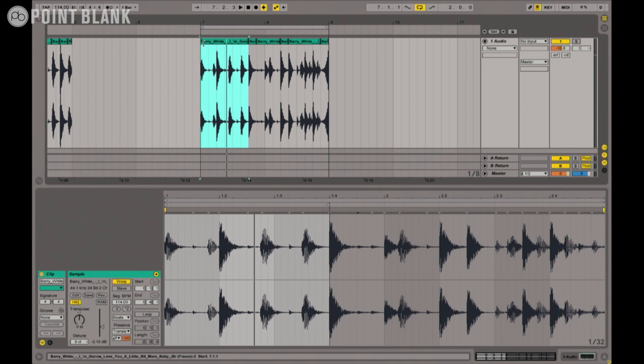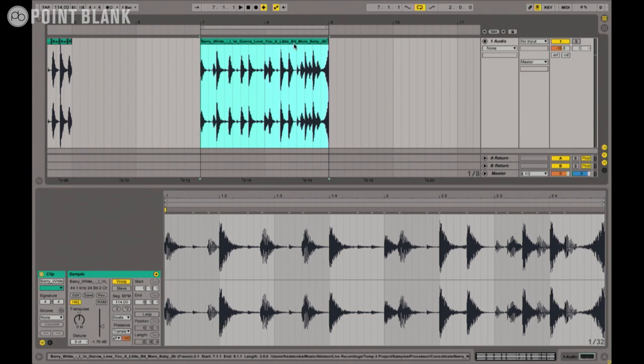Okay, so we get some nice little movement. It's amazing how fast we can do that, how spontaneous, how user-friendly this is, and how quick. It would have taken us hours on an MPC to actually do all that. Right, I'm happy with that. Command J consolidates into one clip.